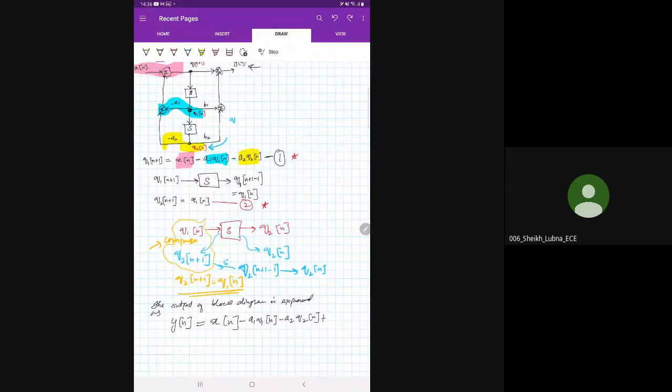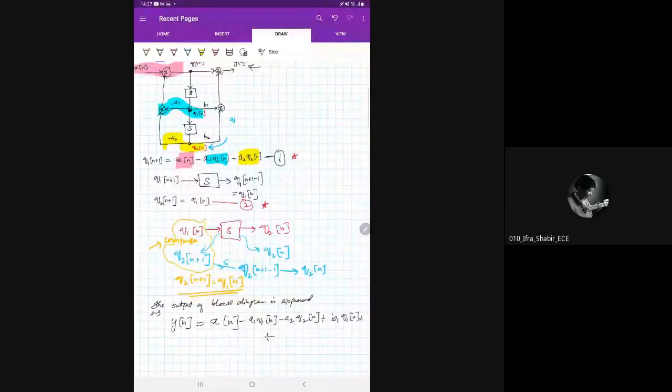So it will be Q1 of n into B1. Yes, it will be Q1 of n into B1. So I can write down B1 into Q1 of n. That is the next term. Okay. Then the last term would be plus, what is the last term? Ifra Shabir will tell me, roll number 10.